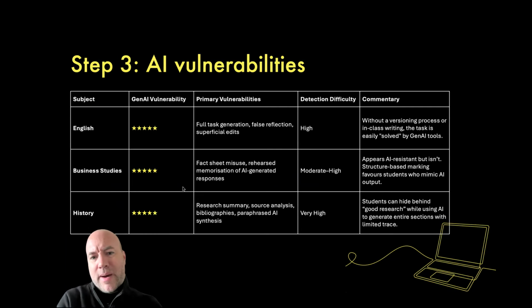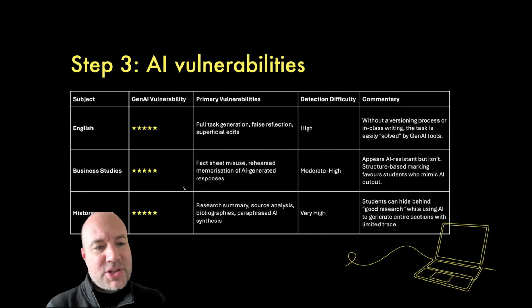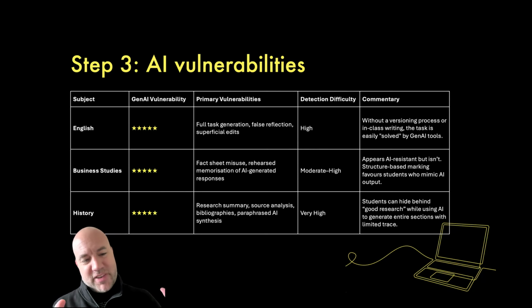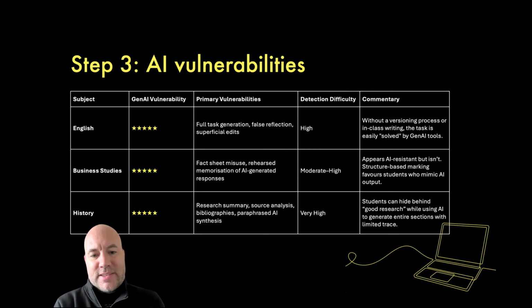So, what do we talk about with artificial intelligence? And this is where it gets into the Gen AI conversation. I've sort of facetiously given all three of these assessments 5 stars for how vulnerable they are to artificial intelligence. I think, by now, most of us would recognize that each of these tasks is very vulnerable. The English task, because it's essentially set and forget, we send them out of the classroom to do most of this work, is incredibly vulnerable to AI.